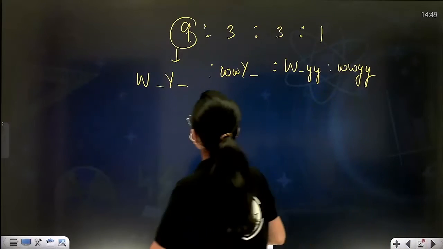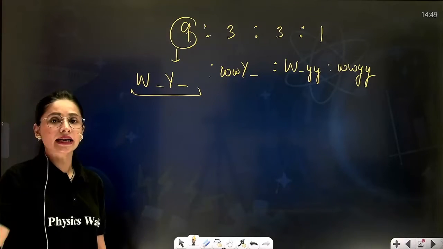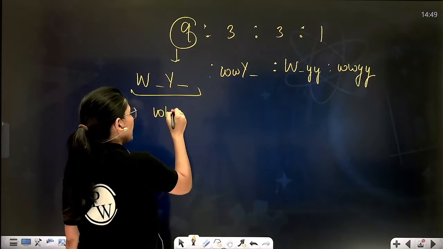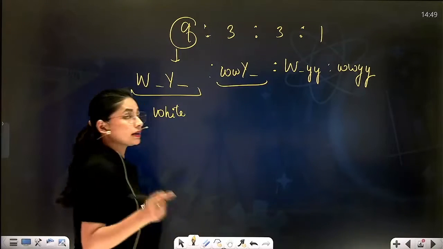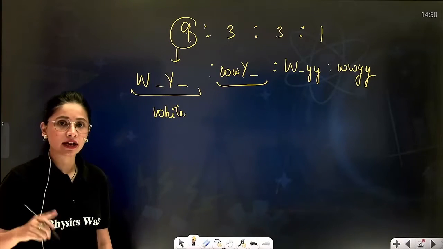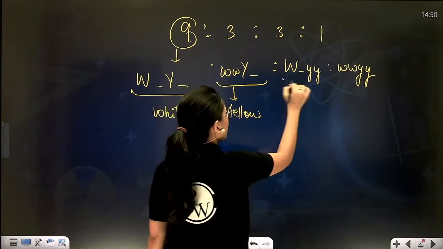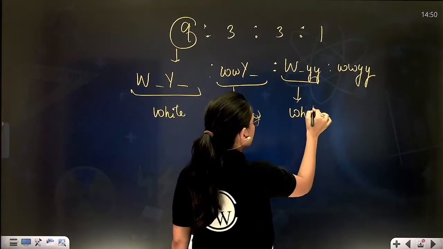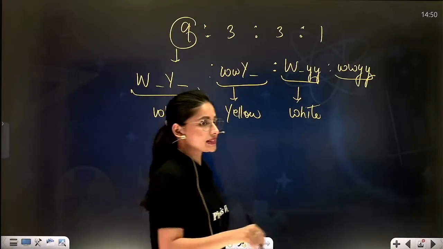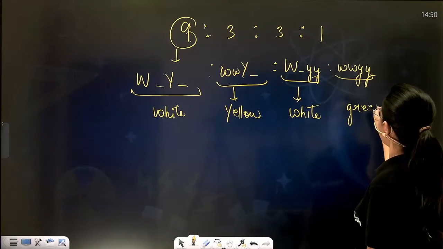So now just check it over here. Here you can see W is dominant. Now whatever be the condition of Y, no worries, color of the fruit will be white. Here you see beta, W is in its recessive state, but Y is present in its dominant state. So definitely the color of the fruit will become yellow. Here fruit color will be white, but in the last case you see both the genes are present in their recessive state. So the fruit color will become green.